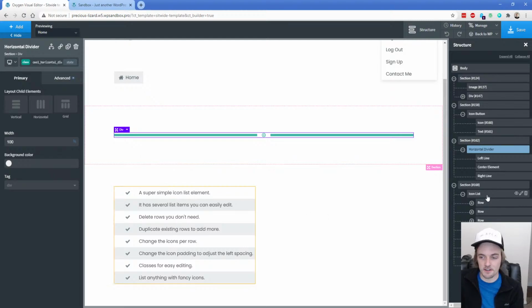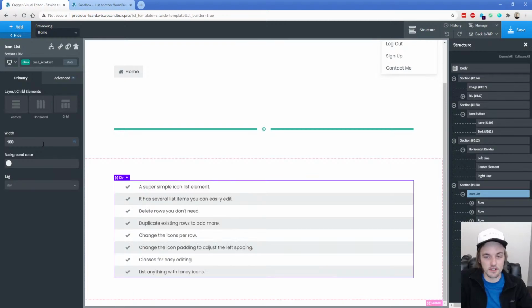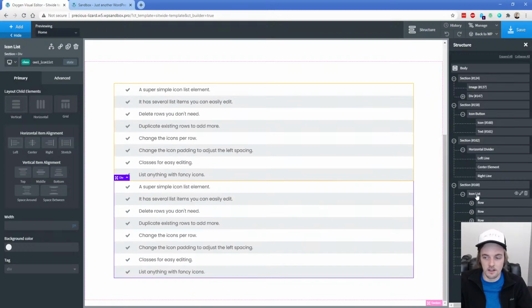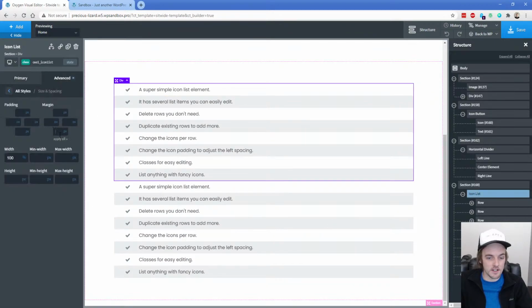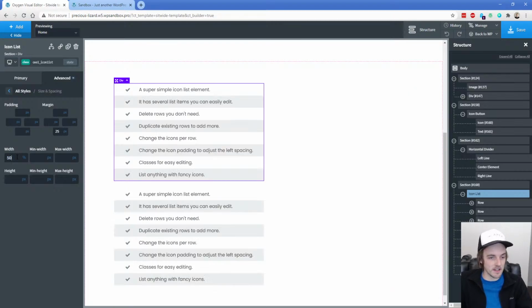In any case, back down to the icon list, there is almost no styling here, but that class exists, I think, so it would make it easy for you to do something like change the width to 100%. And then if you had two icon lists, you could realistically change one, add the margin beneath them, change the width back to 50%, something like that.